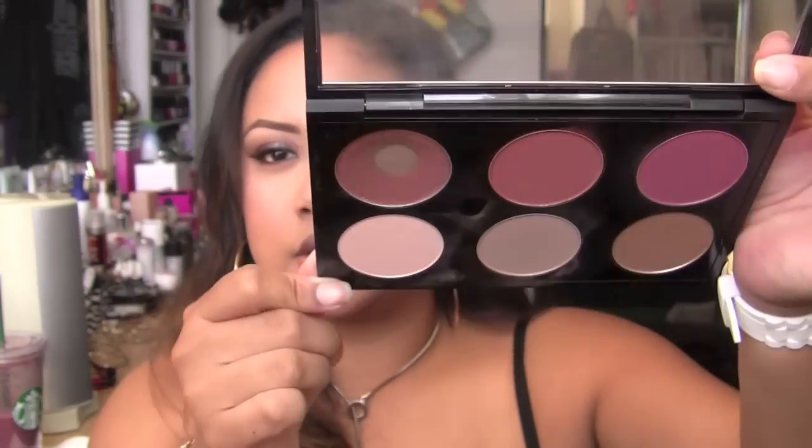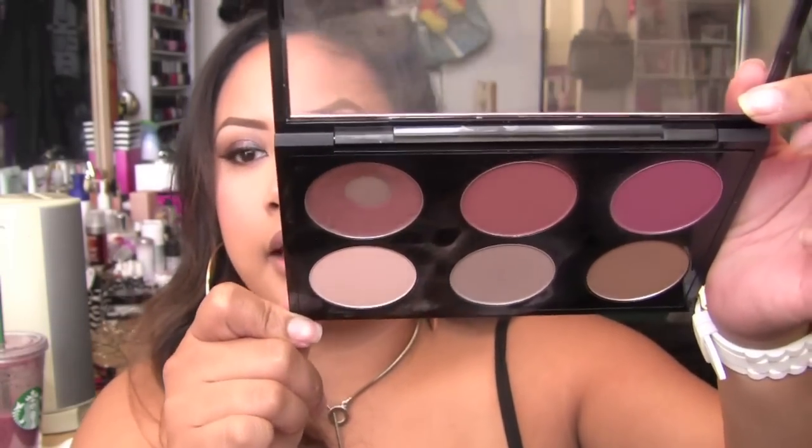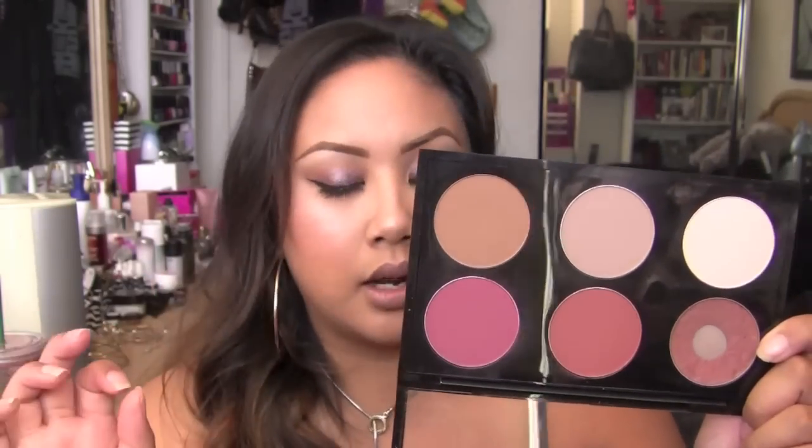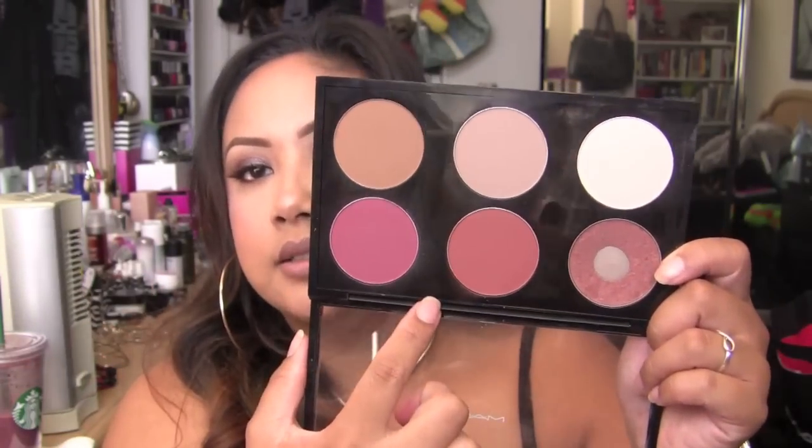I picked up some blushes. I picked up the Shaping Pattern and Accentuate, which is a peachier sort of highlight. I really enjoy this one. I also picked up, because I'm doing a lot of warmer skin tone clients these days, some darker blushes. I picked up Fever — beautiful on ebony skin. Raisin is also amazing on deeper skin tones for that natural peachy glow — like what Copper Tone or Gingerly is on some of us, Raisin is that for deeper skin tones.